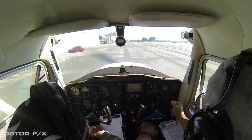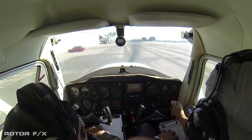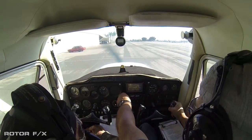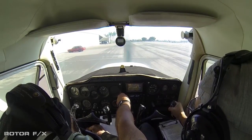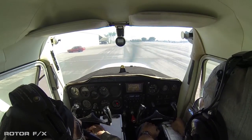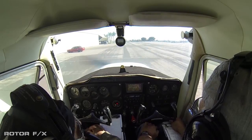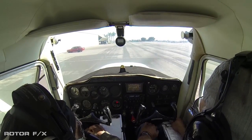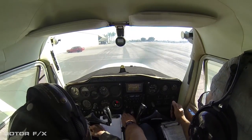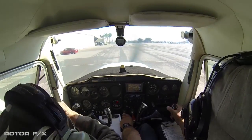Whiteman ground, Cessna 61221 at ROTOR F ramp right next to the Glendale Community College with information Foxtrot. Taxi for takeoff. Cessna 7267 Zulu, Whiteman Tower, continue inbound for straight and run 2, report cross on the 210. Cessna 61221 on ground frequency, wind right now 1204, altimeter 3003, runway 12, taxi via Alpha. Runway 12, taxi via Alpha, we do have information Foxtrot, thank you.